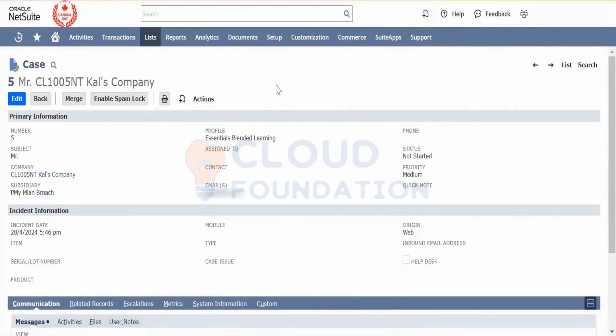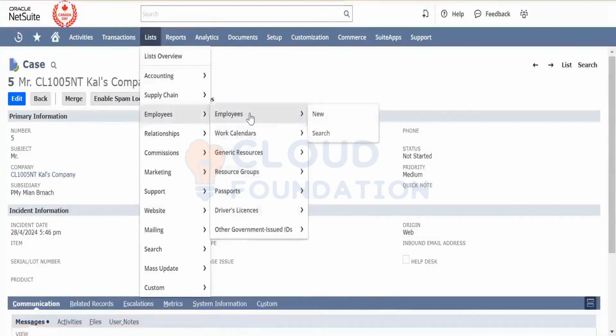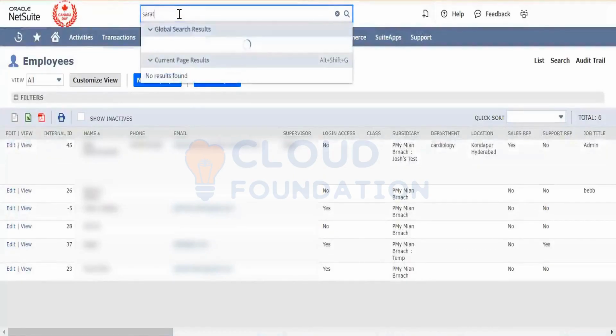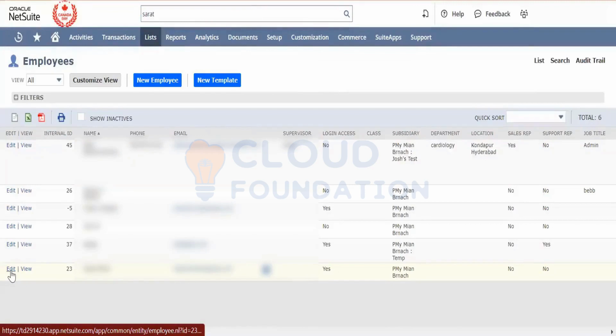And now, how do you make an employee a support rep or a sales rep? Right. You go into the employee record. Let me open this. I think this is where I hit. Right. I can edit this.